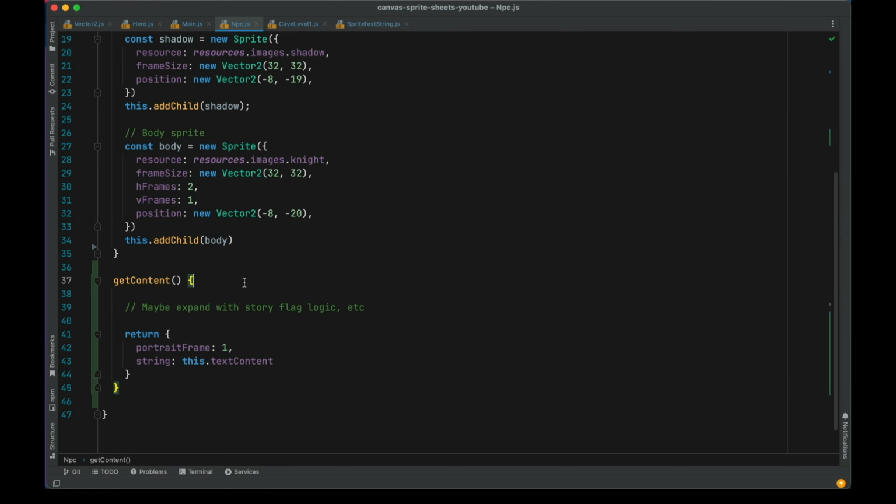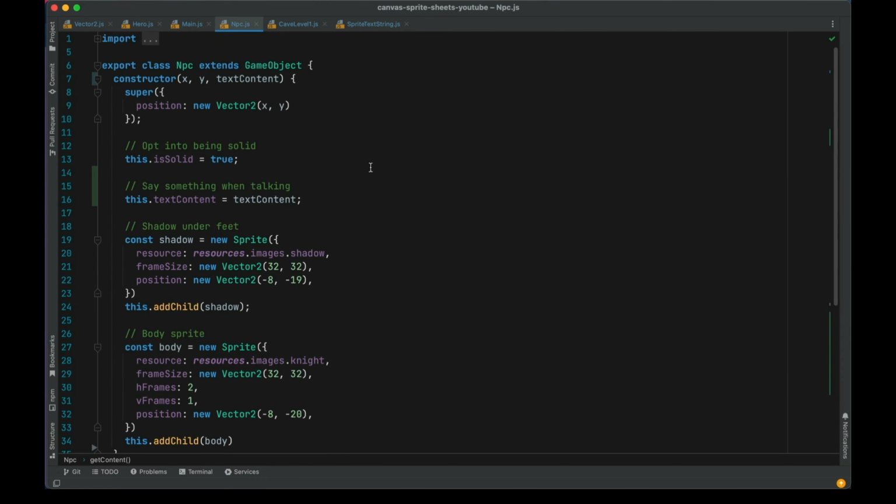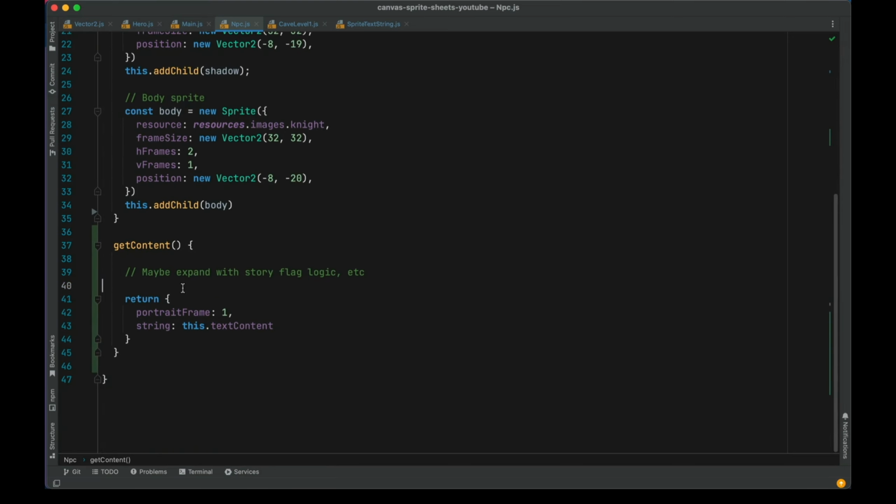So this method could be a good home for that, where if you wanted to expand out text content to be more of a bigger structure, like an object or an array maybe, this method here could kind of search through that structure to figure out what to say instead of only returning the same thing. So I'll leave that for you to expand based on the type of game you're trying to make. But the idea is that you're probably going to want some kind of home to do that sort of searching and logic. And so this is a good pattern for that.